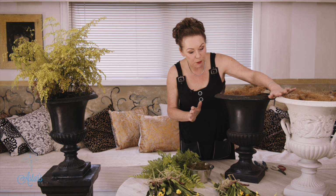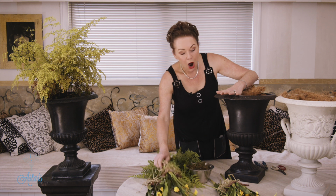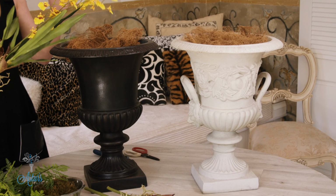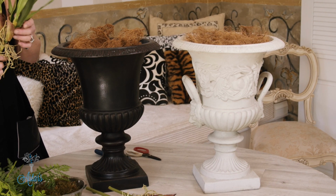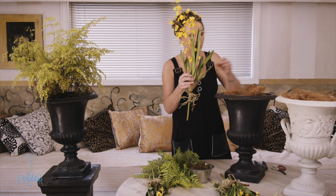Okay, so if you wanted to do something that was permanent, that you could have in the house all year round, I've got 2 containers here. I've got the cream one and I've got the black one. Lots and lots of people have said to me which is the best coloured container to be using. Now, I just thought that today would be the best way of showing you.